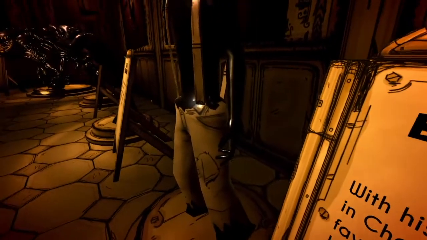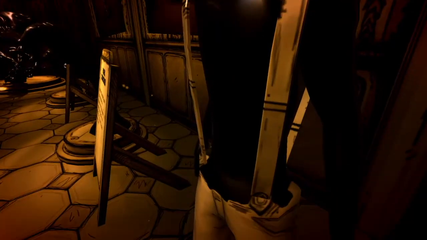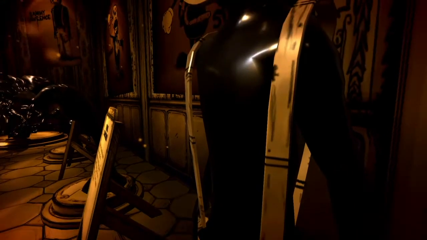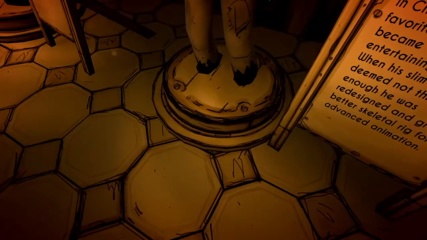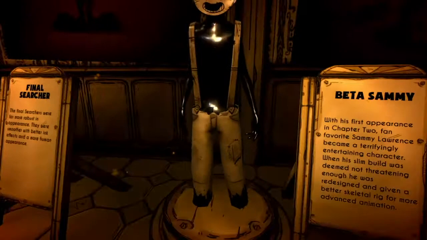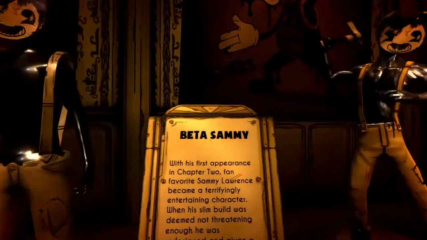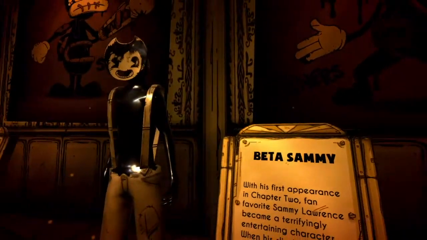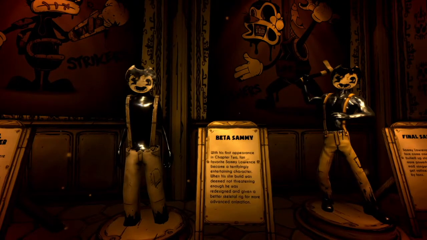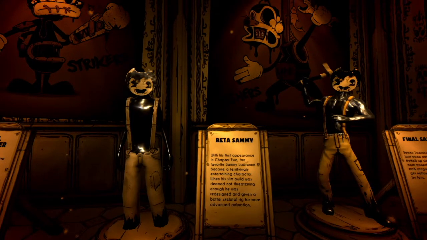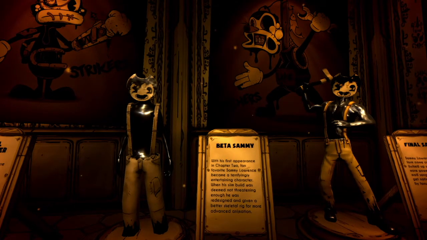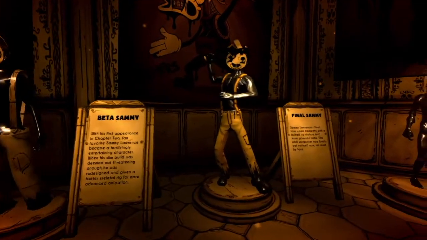And I don't think these pants fit him because look at the rubbers. They're like, whoop, or something like that. And he has stumps. He doesn't have shoes. So yeah, I'm kind of glad that they remodeled him, and these are both families together. Nothing's changed in the mask or something. And this is the final Sammy.